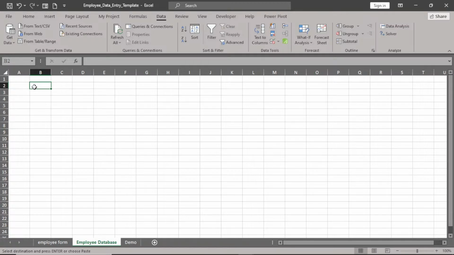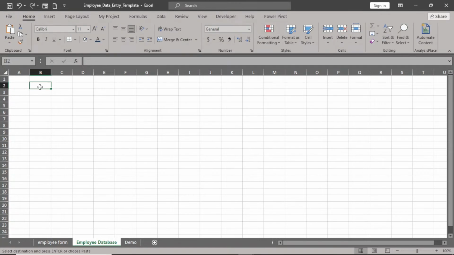Now instead of me pasting it straight, watch here now and learn this one. There are certain things I can do here. I will come over to this place. I want to paste it from B2. That's what we are seeing here in the name box of this active cell.